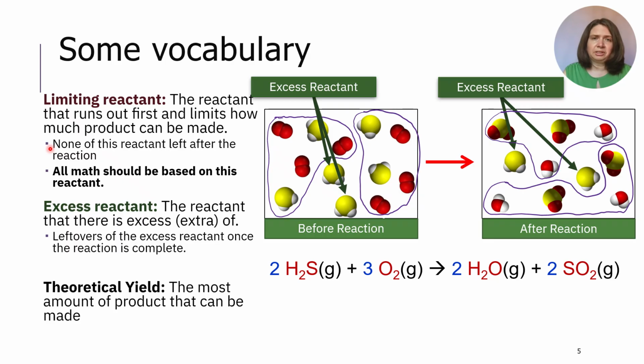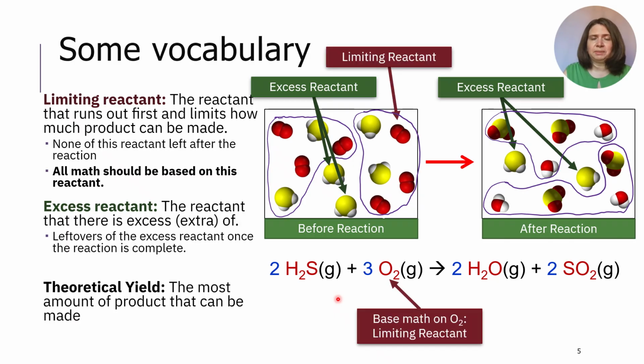In stoichiometry, we always base our calculations on the limiting reactant because it determines how much product can actually be produced. Our calculated prediction of the maximum amount of product that can be made is called the theoretical yield. Recipes often predict how many servings they make. That prediction is similar to a theoretical yield in chemistry.